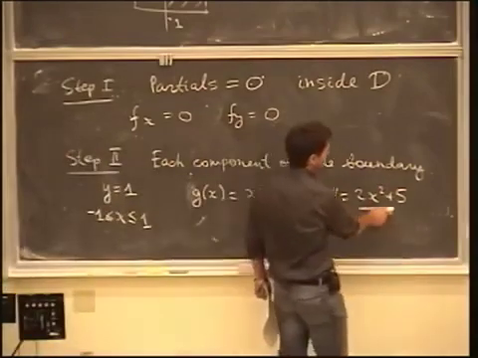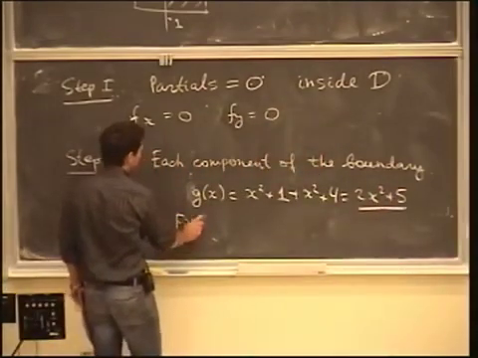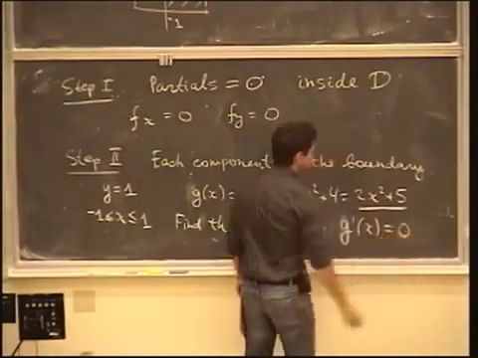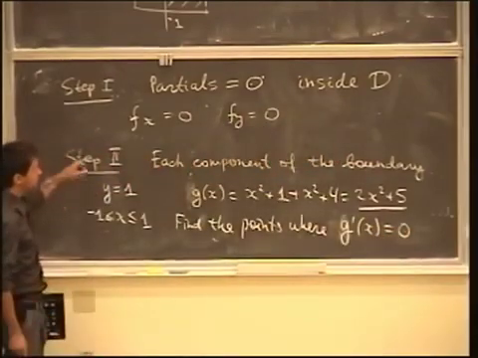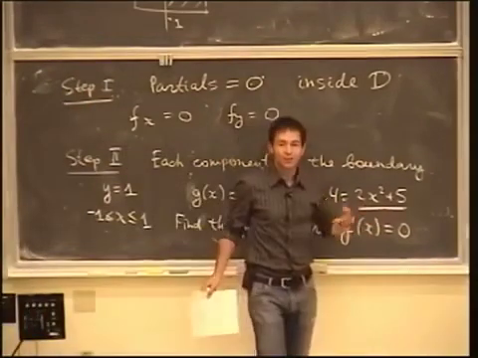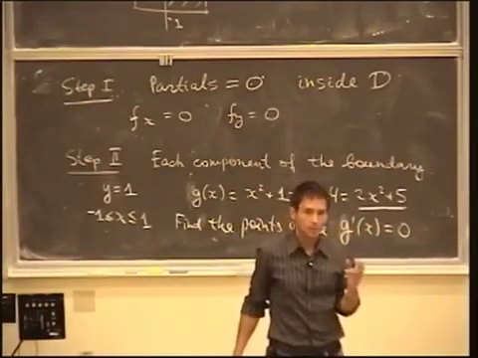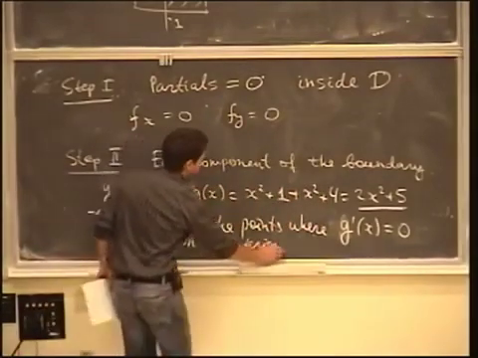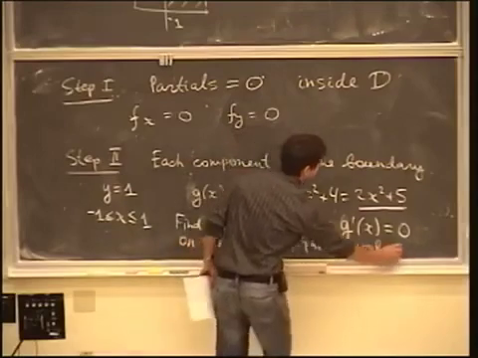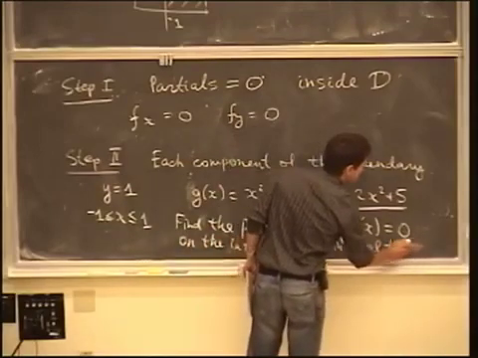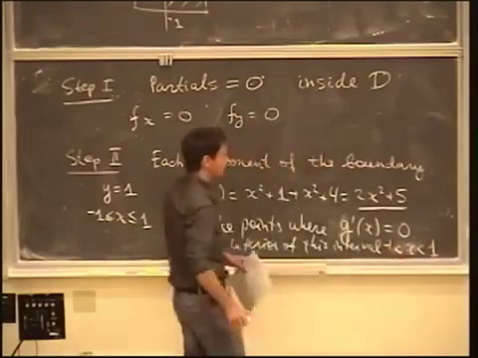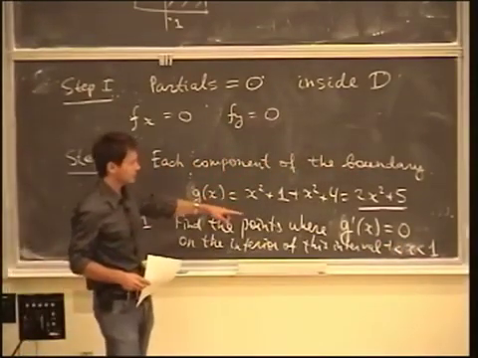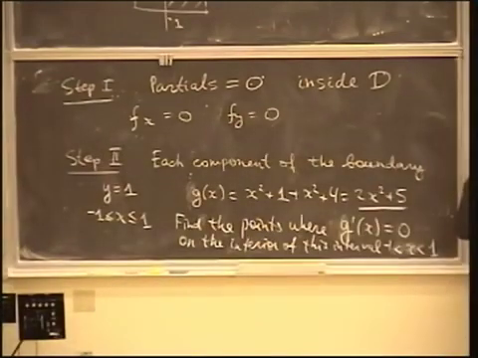2x squared plus 5. And what you want to do now is to find the points where g prime of x is equal to 0. So this will be the points on the boundary which are suspicious, which are candidates for points of maximum and minimum, right? And I purposefully just look at the interior of this interval. So that means x is between -1 and 1, but strict inequalities. I didn't make this clear, I think, at the end of my last lecture, what exactly I wanted you to do at this step. And so I want to emphasize that what I was talking about is just finding the points where the derivative vanishes. And then step 3 would be just to include the corners.